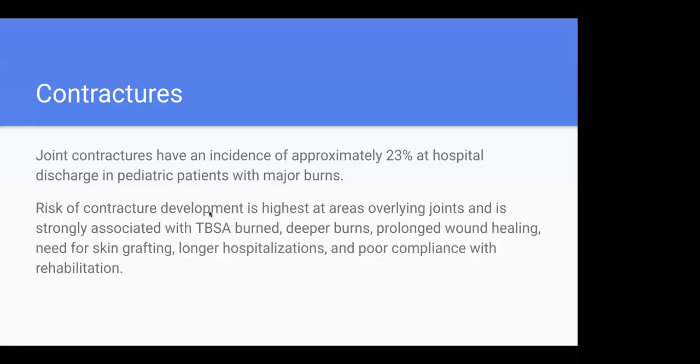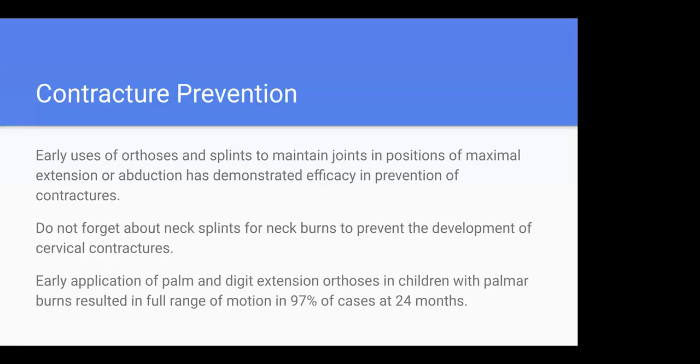After burns are in the healing process, there's a risk for contractures, so it's really important to take good care of the burns and put patients in splints and orthotics as they go through the skin grafting process to prevent contractures, especially at joint areas. We want to take this very seriously in the neck area, in the hands and feet, large joints, things like that. So that's where being at a burn center can be really helpful.